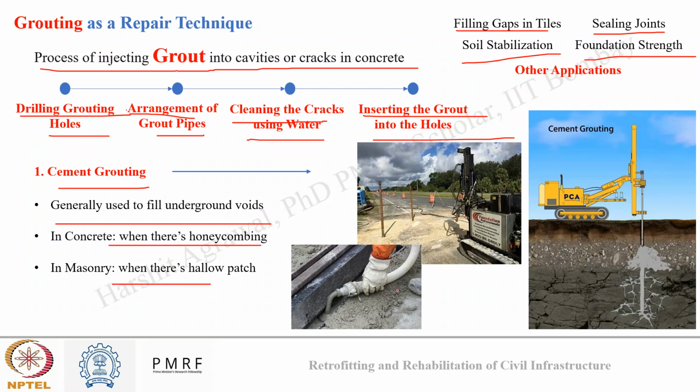Okay, in the images you can see here grouting is carried out below a steel rebar to fill the honeycombing area. Here you can see grouting pipes have been installed to treat the underlying cracks or the surface cracks present on a concrete road surface. And here you can see cement grouting being carried out for subsoil stabilization.